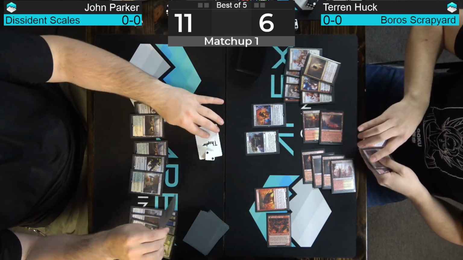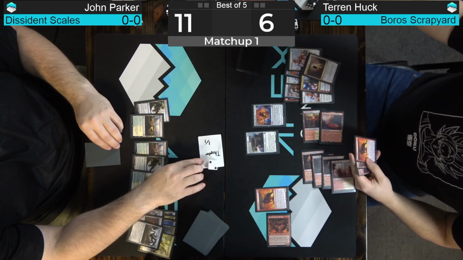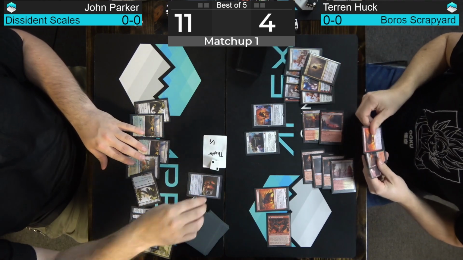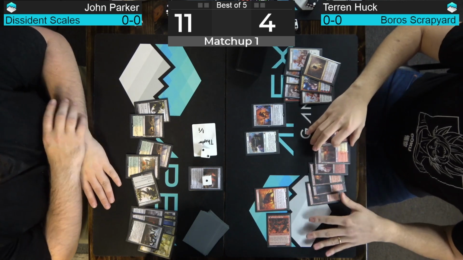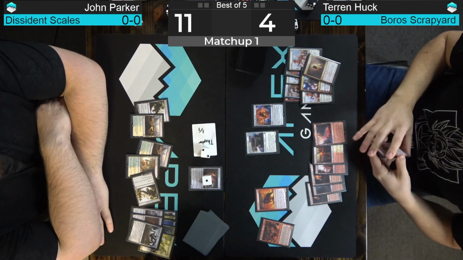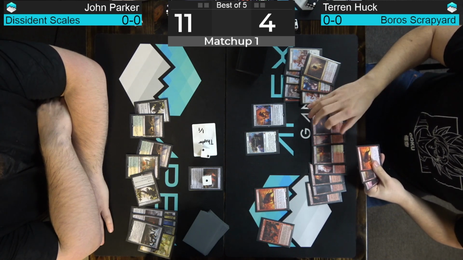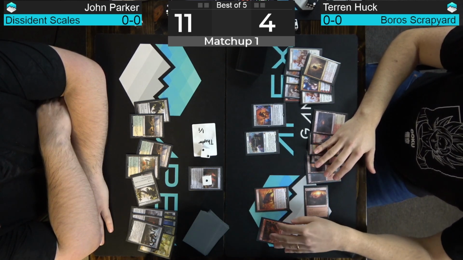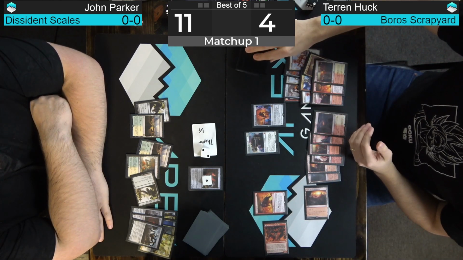Untap. Two. For the spot. Get on counter. Good. Copy the ox again. Discard these 3. Draw 3.